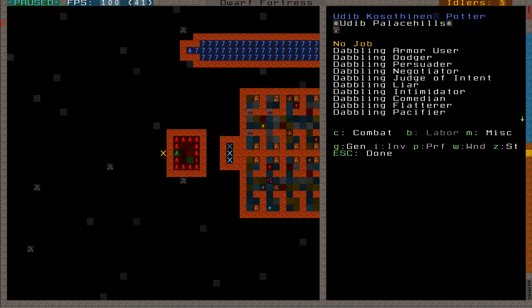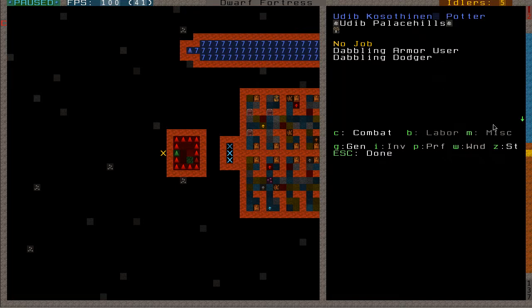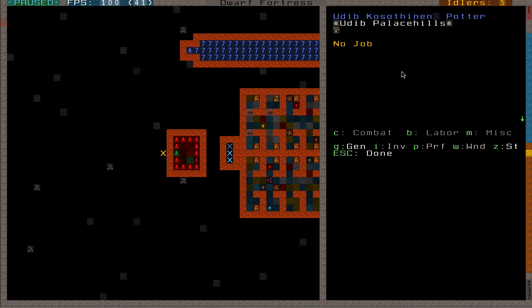But as you can see in the general tab, we can see what kind of combat skills he has. I can turn on or off misc. Combat skills is right here. He's a decent armor user, dodger. I can turn on his labours so I can see his labours. I can turn off everything if I feel the need to. So yeah, it's quite an interesting menu.